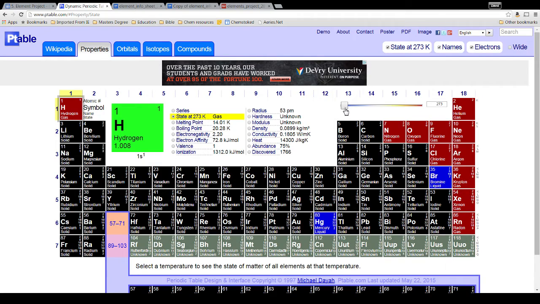You can even change the temperature here as well. But notice at 273, if we click on hydrogen, it will say what state hydrogen is. You can click on other elements too, and it will say what state they are, right there in the yellow. So if I click on hydrogen, it says it's a gas.